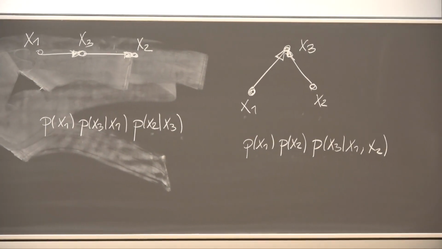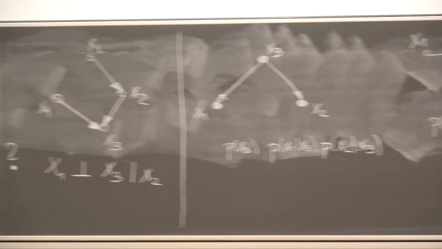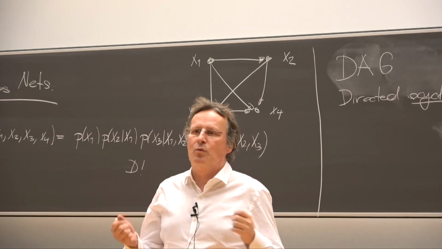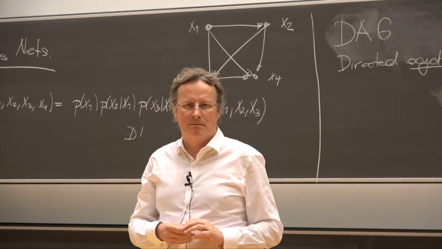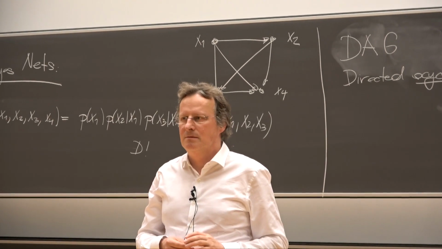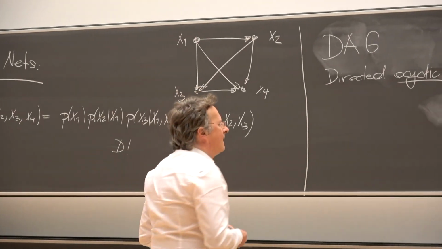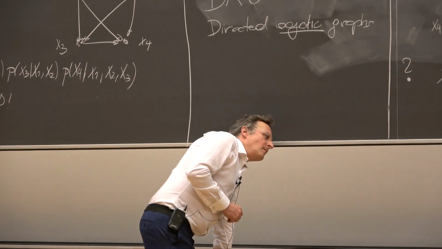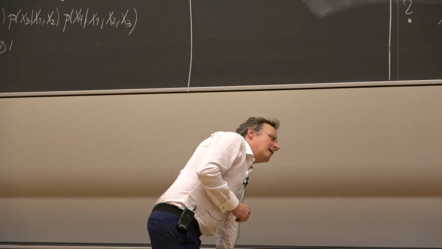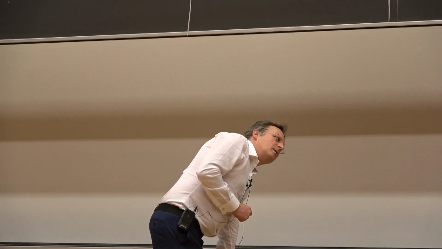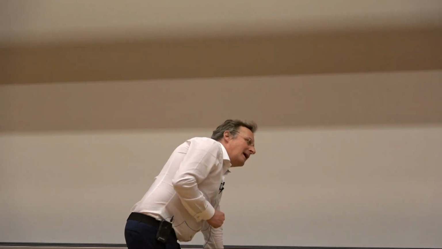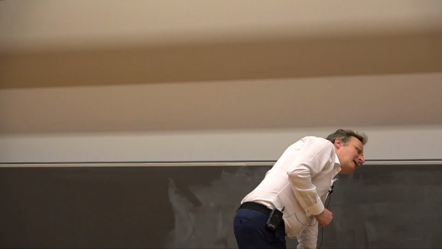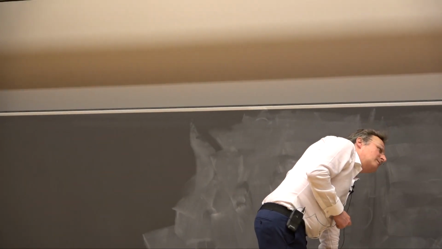Right now I've not said anything, I've just given you 3 scenarios. Now we want to look at these 3 scenarios and understand to what degree these things are dependent or independent. So far, so good? Let's start with the first example. What we're going to be interested in is always x1 and x2, and we're going to ask whether or not they are independent, or independent conditional on knowing x3.